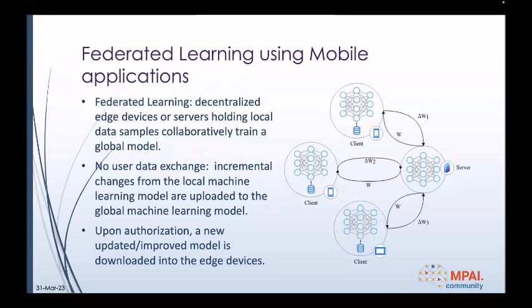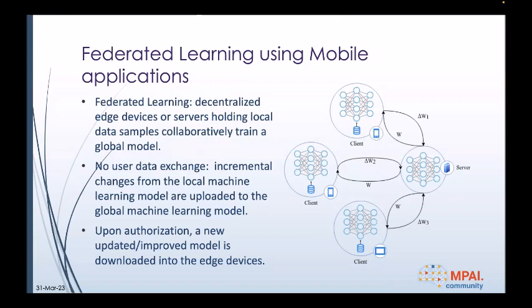And actually, this is our vision here. We do what you call federated learning. The idea is that multiple edge devices each hold their data locally, but collectively they collaborate to train a global model. So actually, what you can see is this: we're not exchanging data from the user. We're actually exchanging deltas from a trained machine learning model. So as you can see in the picture here, each one of the clients has a version of the neural network that was trained. But as new data arrives, there's incremental training that is done locally.